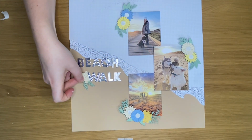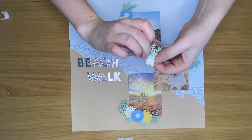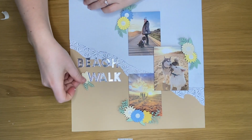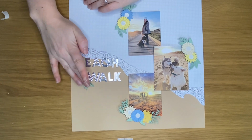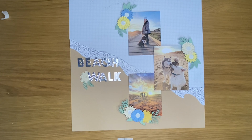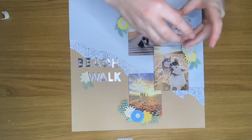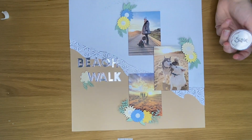And I've just got one more that I cut previously, and all I've done is I measured it against one of the letters and then I cut into it so you could just see a section of it kind of peeking out. So what I'm going to do is I'm just going to place that there, and that just shows that you can use them separately as well, and then you do get those little foliage elements. And then if you really wanted to, you could go in with the sequins and you could add little dots here, there and everywhere with the sequins, just to add some little extra elements.